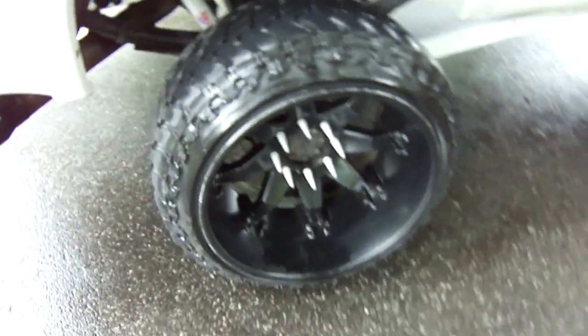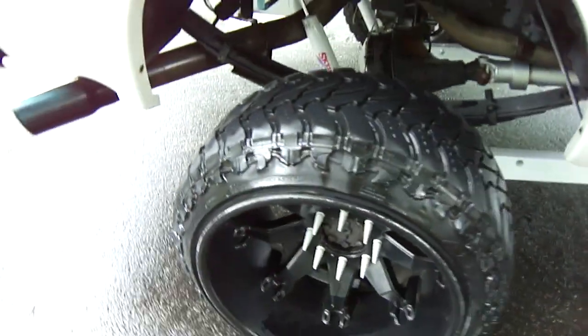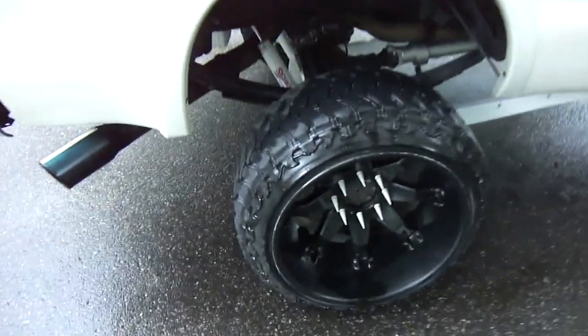They're 22 by 14s with 33 12.50 tires on them. A little small for my taste, but I picked up the whole set for $800 with pretty much brand new tires on them. Kind of hard not to beat a deal like that. So my old rims, I'm not sure what I'm going to do with those, and eventually I'll be getting some 35 15.50 22s for the tire setup on this.